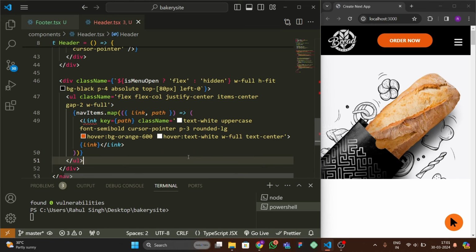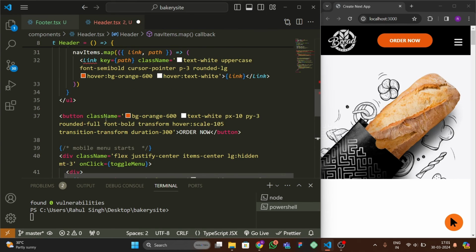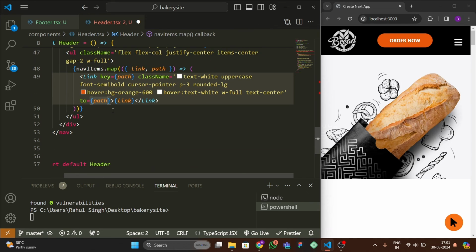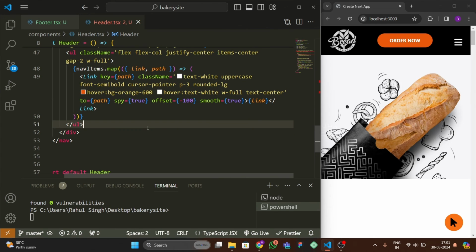Now we just have to give the path to it. So when we click on this, it would go to that path. Means when we click on this, it is taking the path. The path is which here, and these are the CSS IDs which we're gonna link to each section. Okay, so I hope you understand this logic. Then here we're gonna write true, offset would be -100, and here we have to give smooth transition, means when we click, the transition to that section would be smooth, so that's why we have written smooth here, and else everything is done.